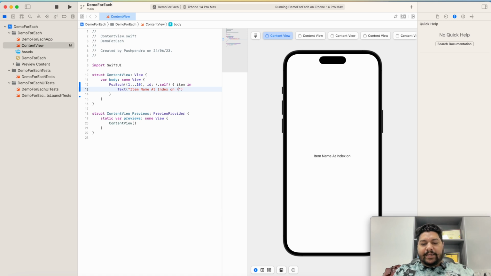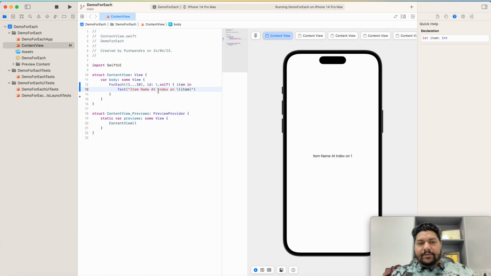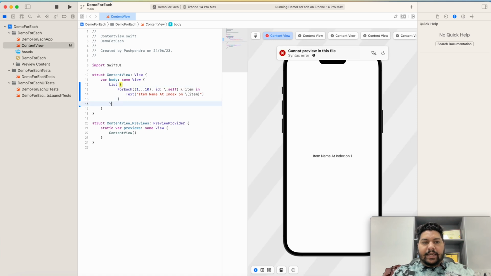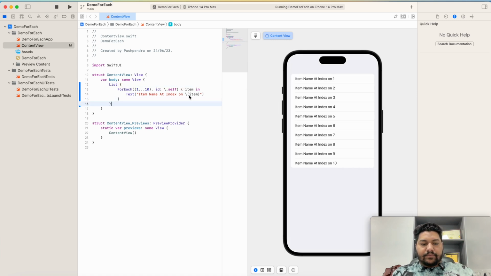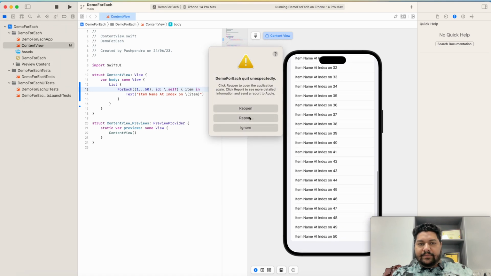So what will be that item? After that, here you can see a single item is displaying. Where are the others? For that, I need to use list for making the items list. Now here, if you will see, all the items are displaying. I can increase that till 50 and with any item, and the scrolling will work perfectly.